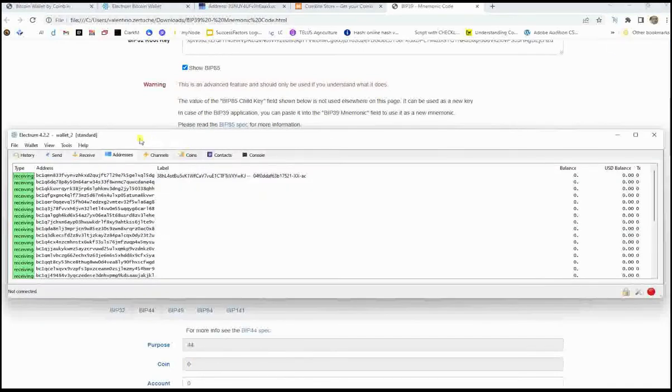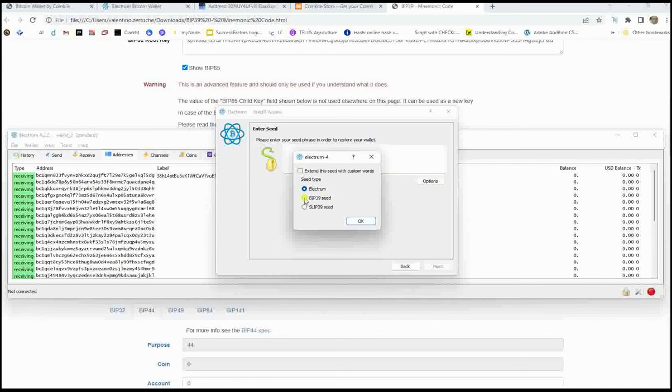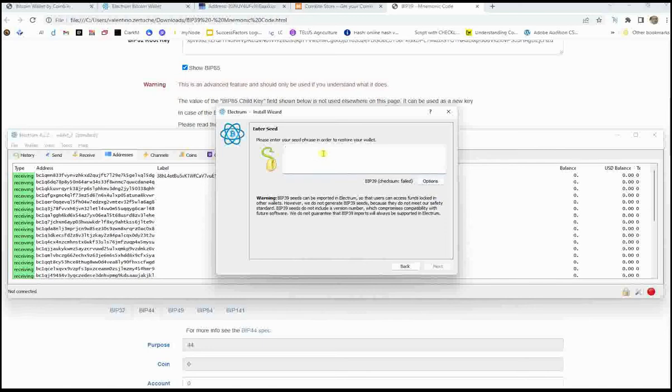All right. So if we were to create a new Electrum wallet, if we go to New and go to Standard Wallet, I already have a seed phrase. In Electrum, you do need to go to Options and click BIP39 Seed, because Electrum has its own kind of standard that is superior, to be honest, to BIP 39. But you want to stick with BIP 39, in my opinion, because this seed phrase will work on any wallet: Trezor, Ledger, Coldcard, BitBox, whatever. And then I can go ahead and type in the words.